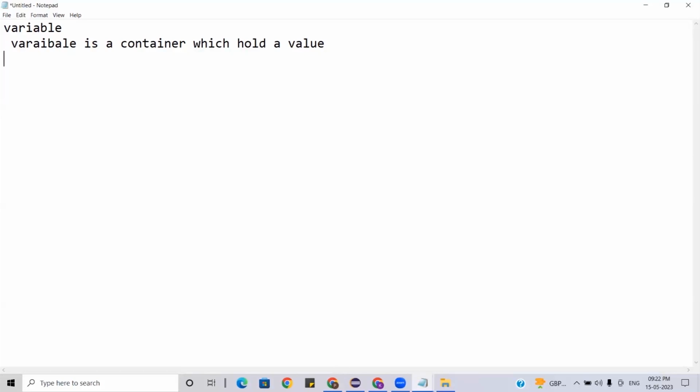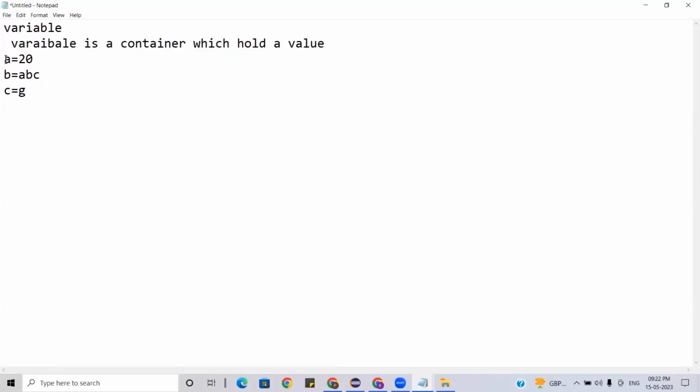Okay, so what is a value now? 20 is also a value, or you can say ABC is the value, or you can say C is a value. So these are the values. So where do you have to store them? For this, A is something which is called a variable. And B is equal to ABC, which means B is a variable and ABC is a value, and C is a variable where G is a value.